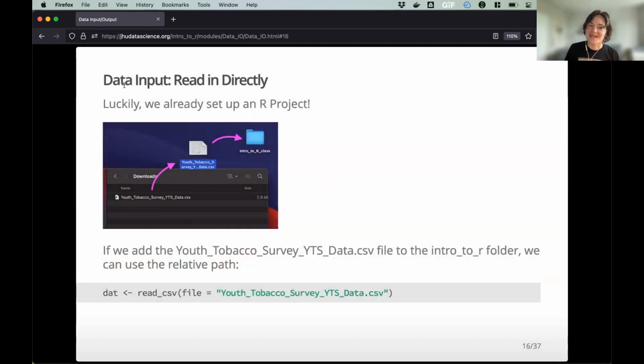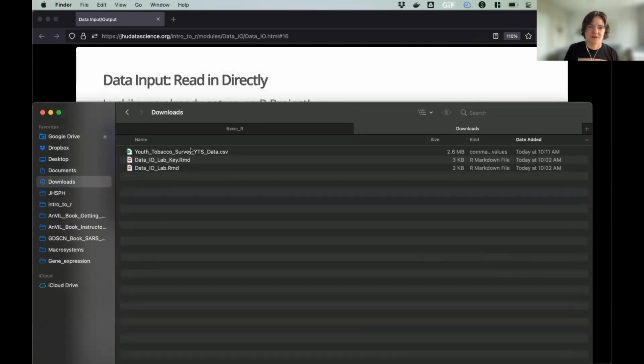All right, so we set up an R project. One thing we can do is take the file that we downloaded and add it to this R project directory that we created. So I've got my file here, I'm going to move this to that directory that I created.